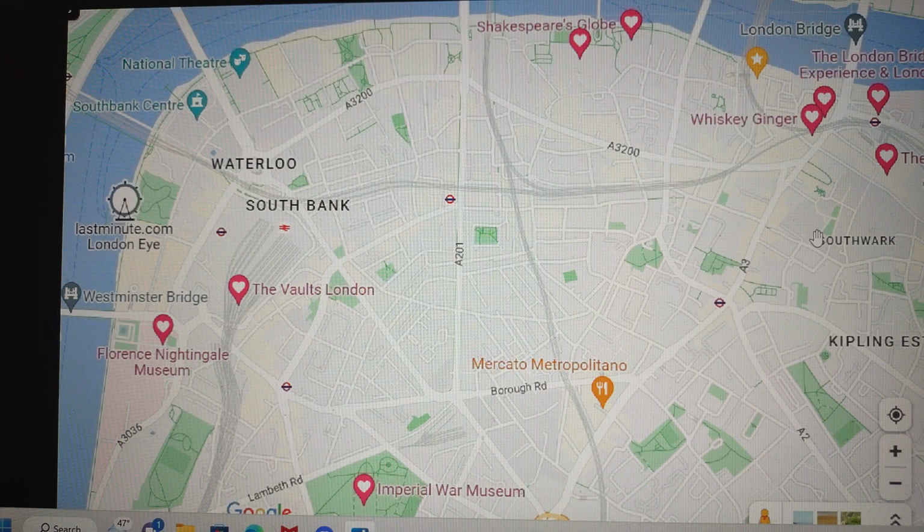Now Shakespeare's Globe is an auditorium for plays, and it's built to the general specifications of what Shakespeare's original playhouse would have been, and they perform Shakespeare plays obviously. It was actually an American, Sam Wanamaker, who was the driving force for the Shakespeare's Globe. Now, the original site of Shakespeare's theater is a couple of blocks away from there. There's not really anything to see because obviously it's long gone, but there are some markers there for the historical presence.